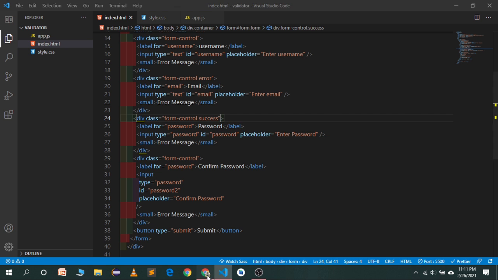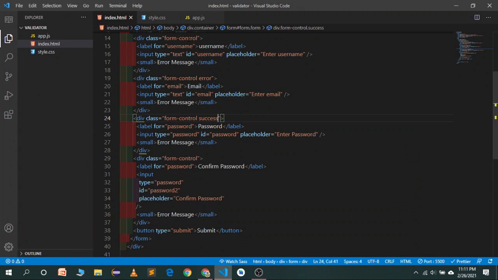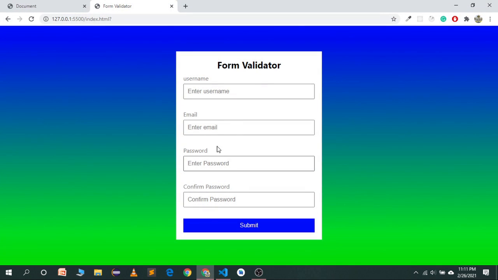Now you will see a change. As you see, it has become green and it's becoming red, and we are showing an error message. We'll set it in the JavaScript file, so remove it from here. So remove the error. Let's save it. I think we are done with the styling.